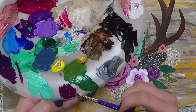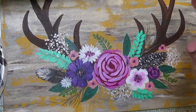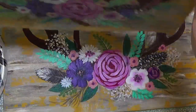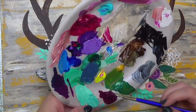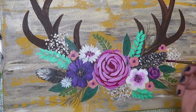I hate it when I mix a color and then I don't write it down on my example thing. Because I was looking for this color right here. And I know it's not quinacridone by itself. I thought it had a little purple in it, but it didn't. So it was quinacridone and Phthalo Green. That would have bugged me so bad if I hadn't figured that out, because I didn't write it down on my cheat sheet.